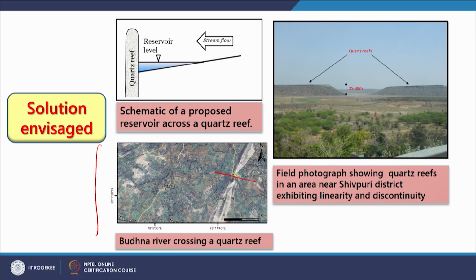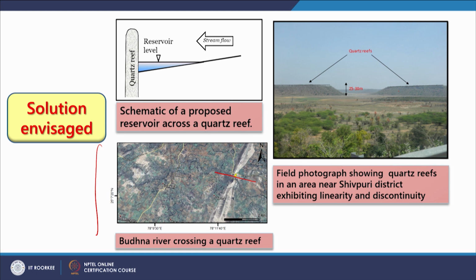The surface runoff is delayed for some time, and because this is unconfined recharge, under unconfined aquifer conditions, in a few months' time it will definitely recharge the groundwater regime and the benefits will start coming. So, it is a very simple solution, at least for this area, to exploit the already existing hundreds of quartz reefs which are running northeast to southwest.